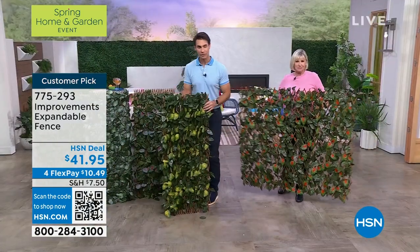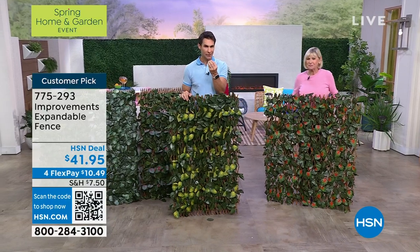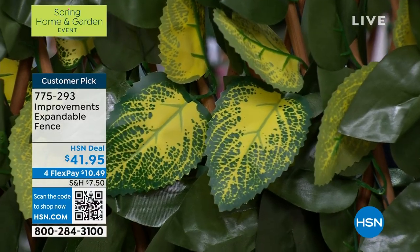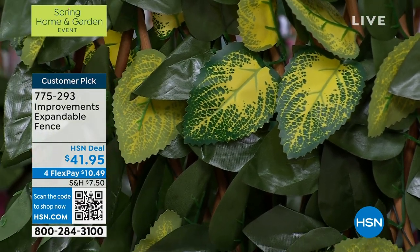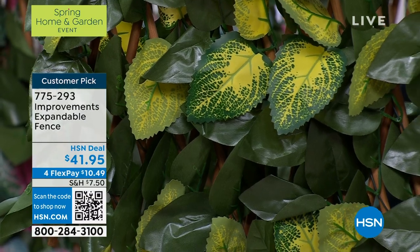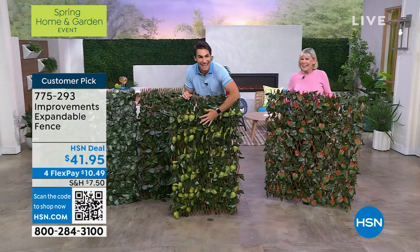And you're getting a great shot there, because this is one of those things where the closer you get to it, the more impressed you are by it. These are little works of art. Look, I got real quiet. I don't know why I got quiet right there. I just wanted you to look and see because they're just beautiful. I didn't want to interrupt the beauty, Deb. Look how nice those are.